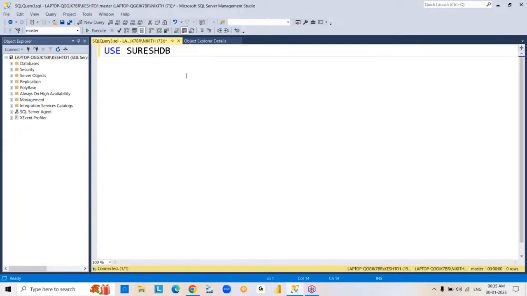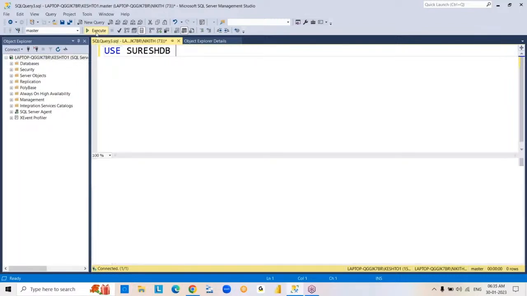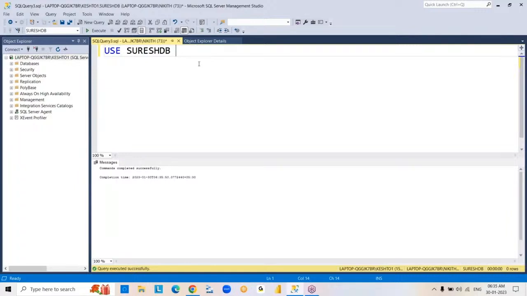See, we have written some command here. How to execute this command? See here, you can go for execute button. See, like this. So even this tool is also we install after completion of the SQL installation, right? So in this way, we can connect to databases in Management Studio, and we can perform different types of operations in Management Studio, right? This is the way like how we are working.